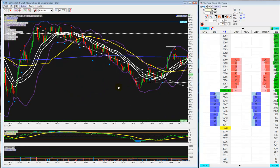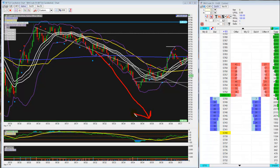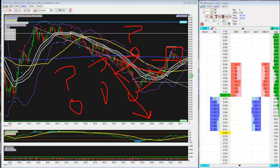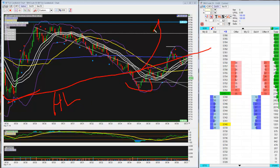A true down move, honestly, once it broke through here, wouldn't have looked back. It would have continued coming on down. It wouldn't have stopped. So this puts the doubt in the equation here. It's like, which way do you want to go? And honestly, coming back like that, that early of the session, after it broke and went down, came up, you would expect it to come back down into here before coming up again. But it stopped. And what you can say right at this point in time is that you had a higher low pattern coming into the charts. So it could have easily moved up at that point.